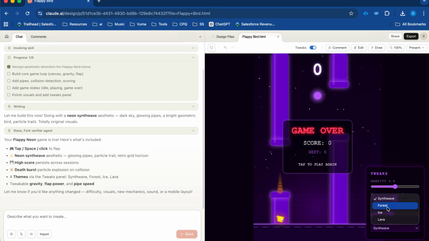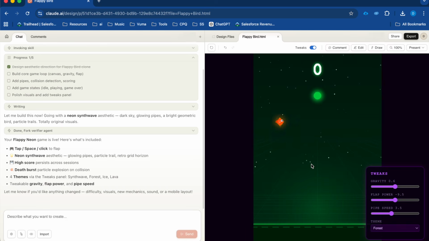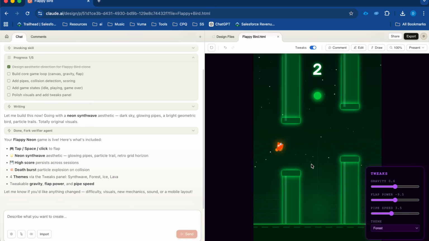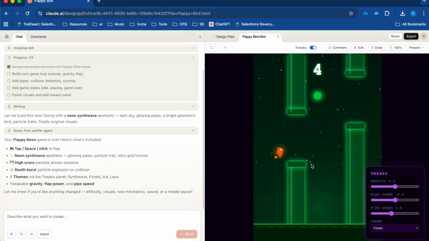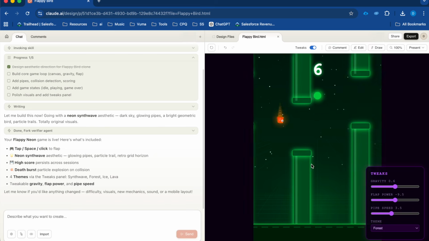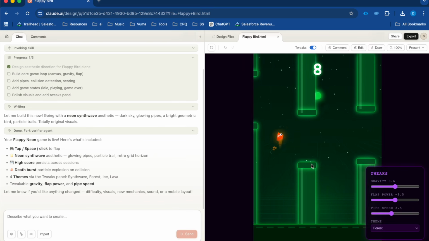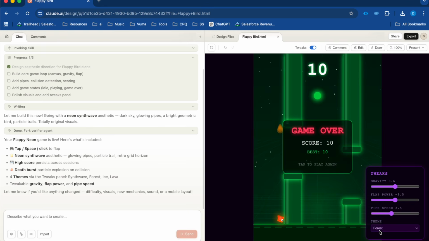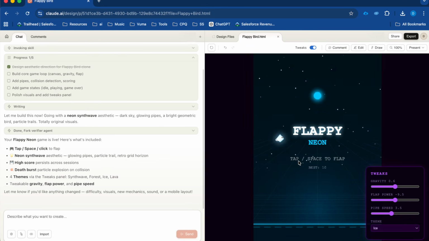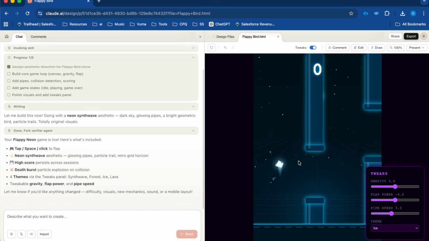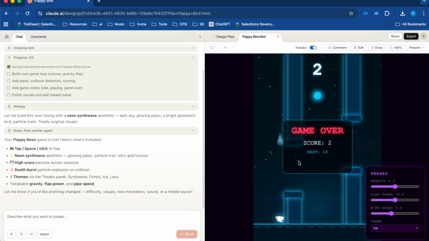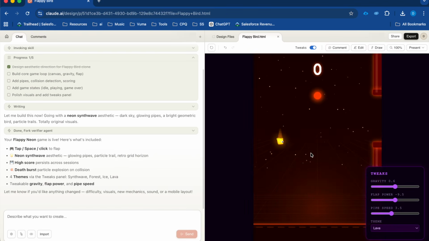Let's change up the theme. I really want to see the different themes here. Ooh, this looks cool. Almost gives me a bit of Geometry Dash vibes, and now I'm doing quite well as well. Okay, sweet. Check ice. Ooh, I love just the colors that it plays with. Lava. Check. Ooh.